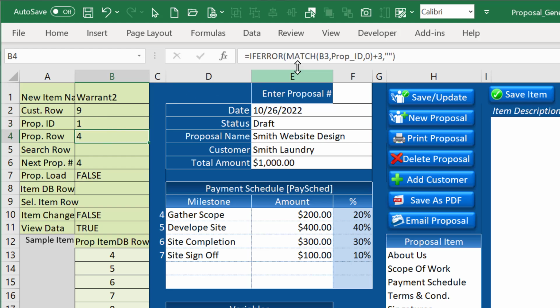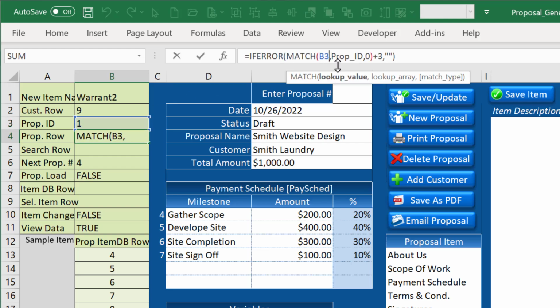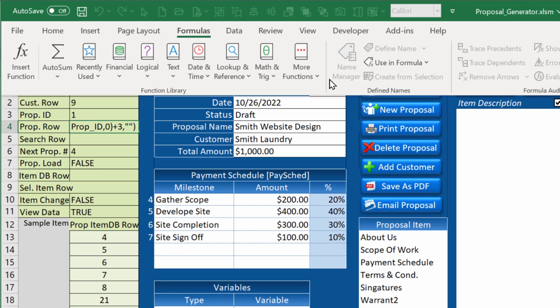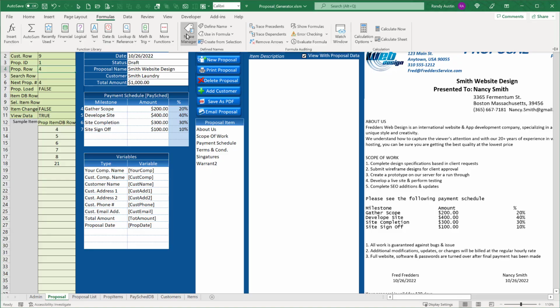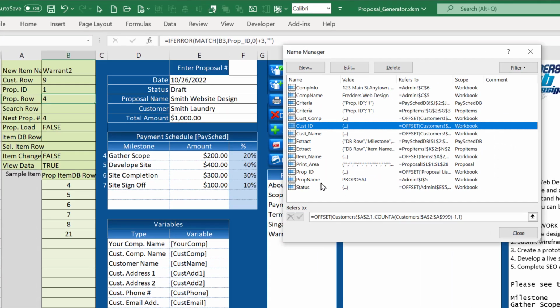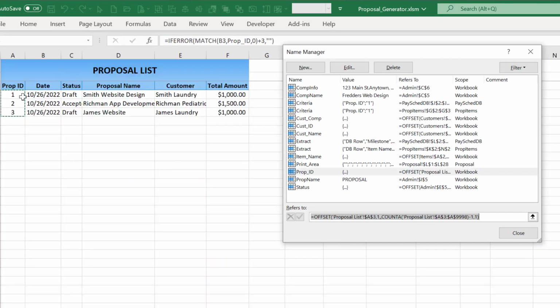Again, we're going to use match, and this time we're going to be matching it based on B3. I've got a named range called property ID. If we look in the name manager here, we see that we have property ID down here, and we've got basically an offset formula, a dynamic named range based on that property ID here, just like we have with the customer ID.